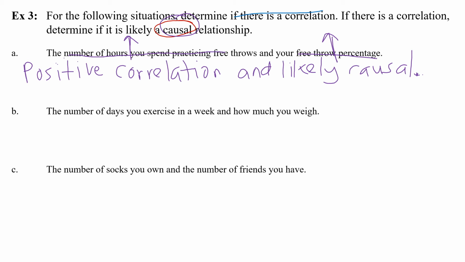The number of days you exercise in a week. Okay, so that's my first variable. And how much you weigh. So again, we can make the assumption here that you're gonna exercise more days. So maybe you only exercise twice a week now, but with this extra time on your hands, now you're moving up to 4 or 5 times a week. And we're assuming that the more you exercise, the more weight you're going to lose, right? So how much you weigh is actually going to decrease because you're losing some weight. So if one increases and the other one decreases, that is what we call negative correlation.